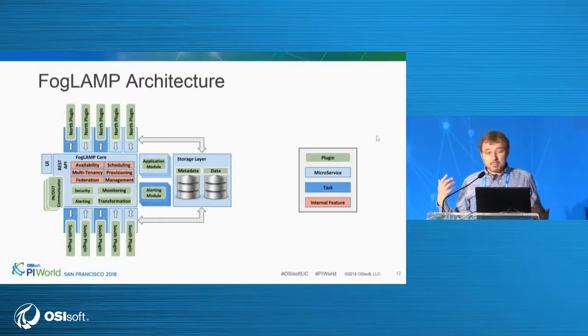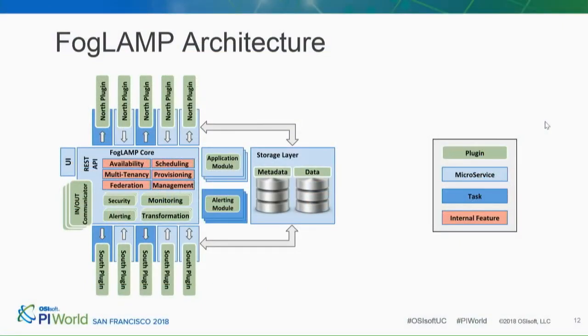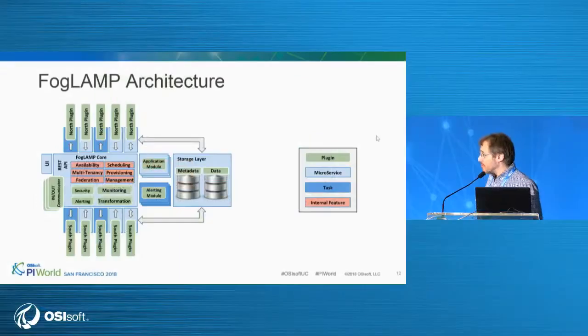Everything in green is a plugin. So it's all pluggable. You just use what you need, so you don't inflate the whole environment with things that you don't need. And then the concept of tasks and microservices: the difference is just that a microservice is always running, while a task starts, does something, and then dies, and maybe it will be rescheduled to run again a little bit later. We have the south, north, east, west concept. Down south, you have the south microservices, which are plugins used to collect data from sensors and devices.